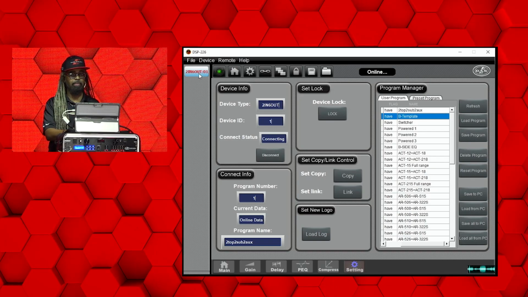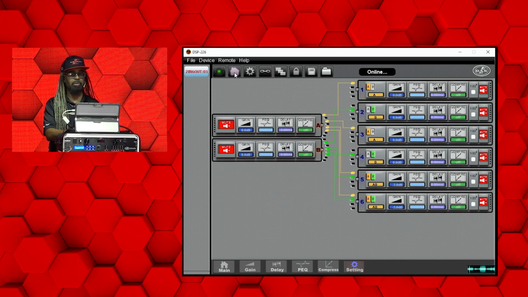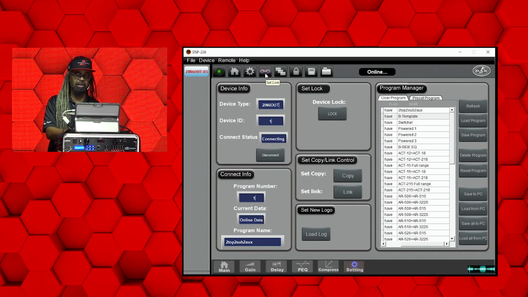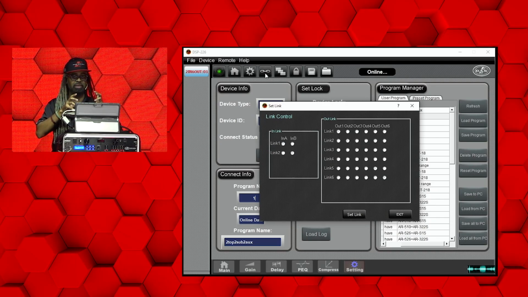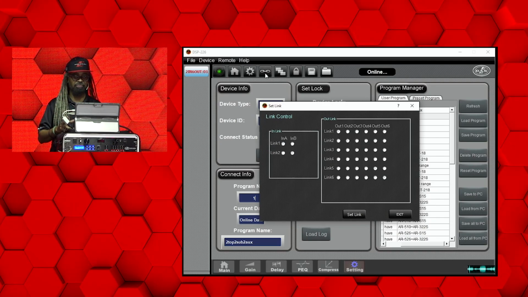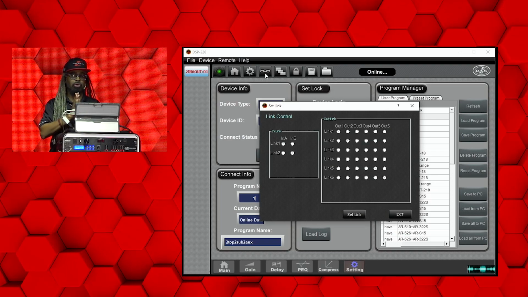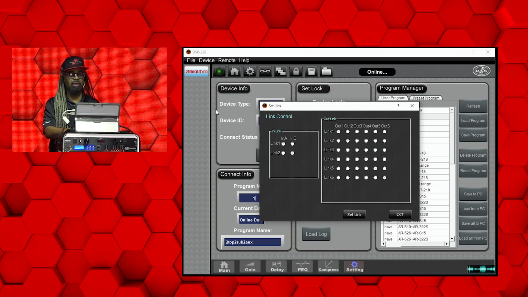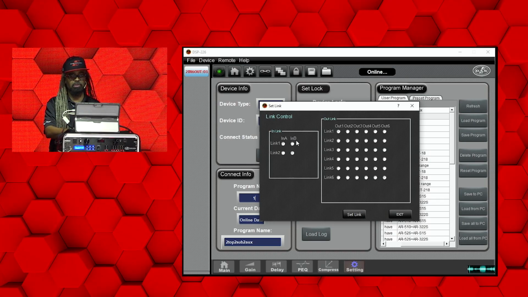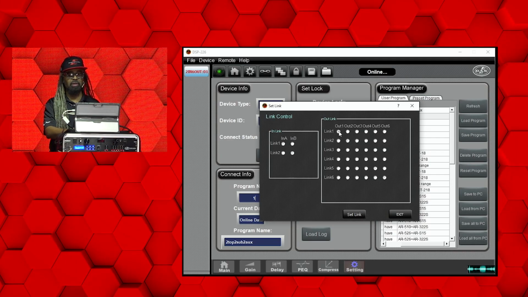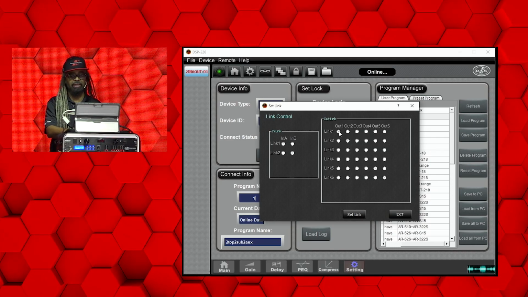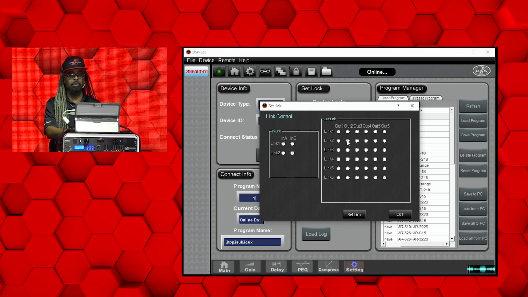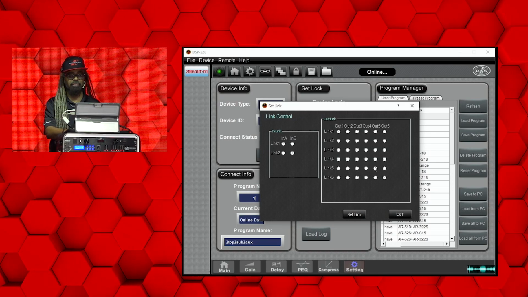Navigation menu here again, I'm showing I'm connected. I have home. This setting shows the same setting screen we just left. The link here allows you to link inputs and outputs if you wanted to control entire groups of inputs and outputs simultaneously. You can link input A and B, or you can link the outputs, or as I've chosen, to not link any of them, you would just basically have one per one. So 1 here, 2, 3, 4, 5, and 6.